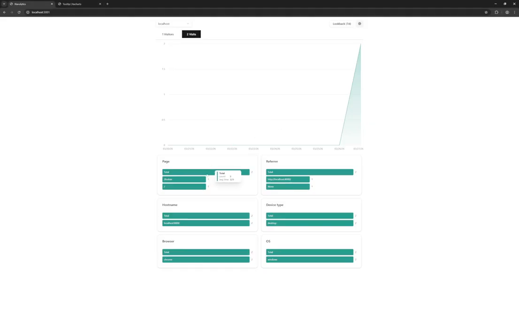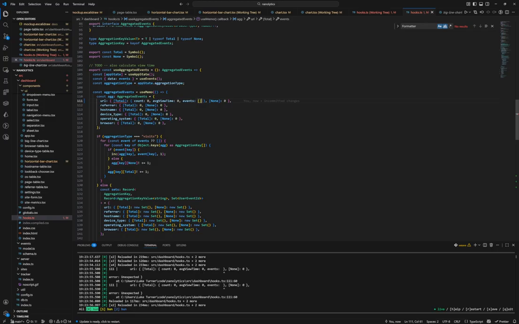Like if I click on this page total or page slash foobar, and it brings up the events, you know? So eventually we're going to want to track the events individually in here as well. And if we do that, then the average view time could be calculated more based on those events.